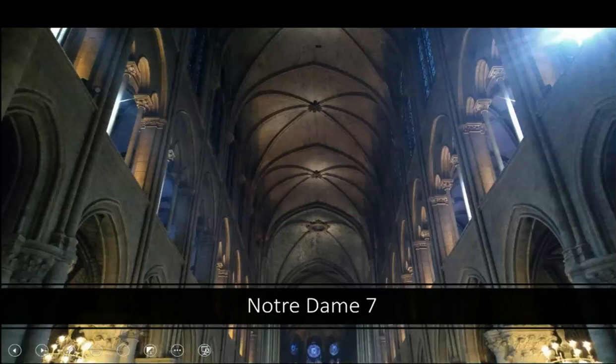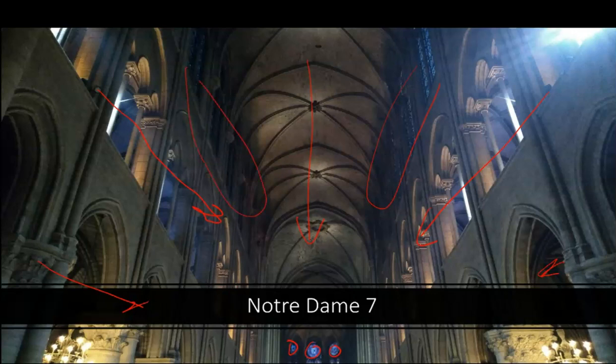Just another image. You can see the side aisles over here. Again, we're looking at the nave. You've got the stained glass windows at the edges here, side aisles on the sides, and the two triforia up here. You can see the clerestory, not letting in so much light. Maybe some light up in the gallery of the triforia, but the effect is to give this somewhat ominous, tall, very imposing sense. Notre Dame does this exceptionally well.